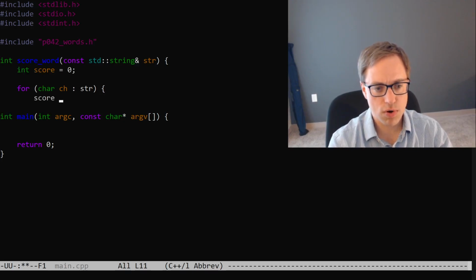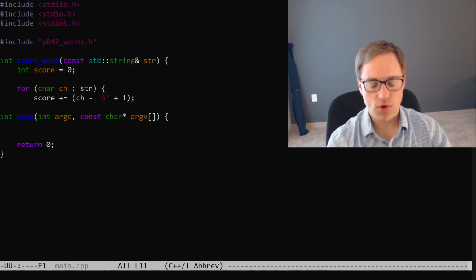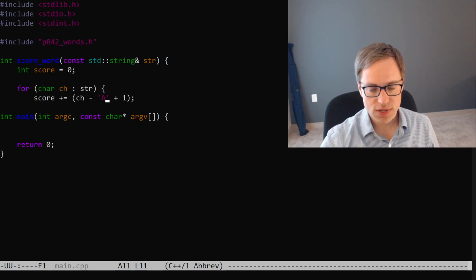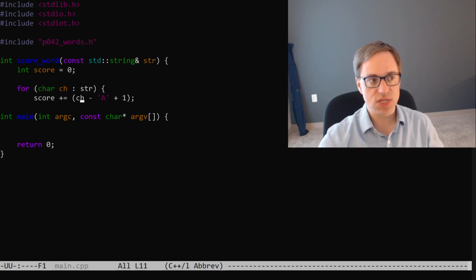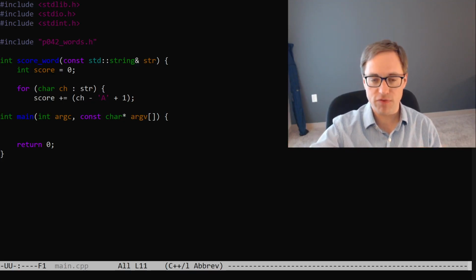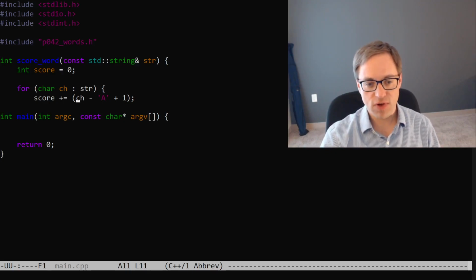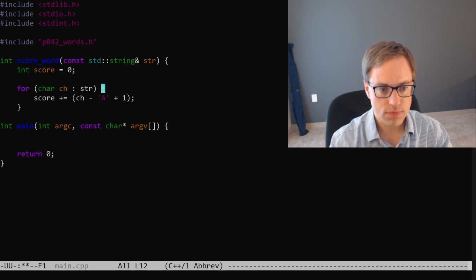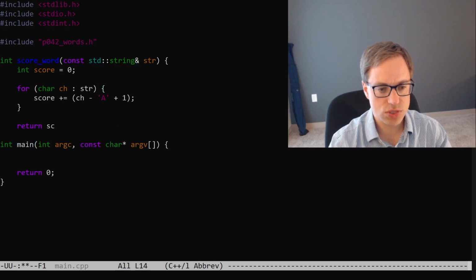And so we'll say score plus equals ch minus 'a' plus 1. So this is just the character code for a, and so subtracting that will give us the number of steps into the alphabet that our character is. So for A, that would be 0. For B, it would be 1. But then we need to add 1 because A corresponds to 1 in our scoring system, not 0. All right, and then we just return score.